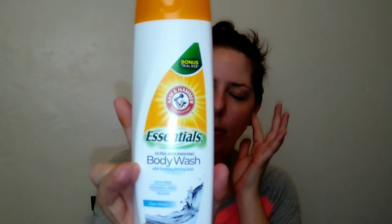If you find the Arm & Hammer Essentials, I definitely recommend picking it up — especially if you're vegan or cruelty-free, or just looking to try a new body wash. This stuff is amazing. It's definitely a Dollar Tree Gold for me. There's no reason to spend three or four dollars on body wash at Kroger or Walmart when Dollar Tree has so many great options. This one smells great, leaves me feeling really clean, fresh, and very moisturized.